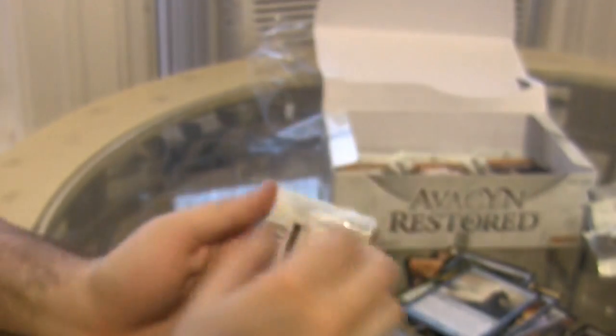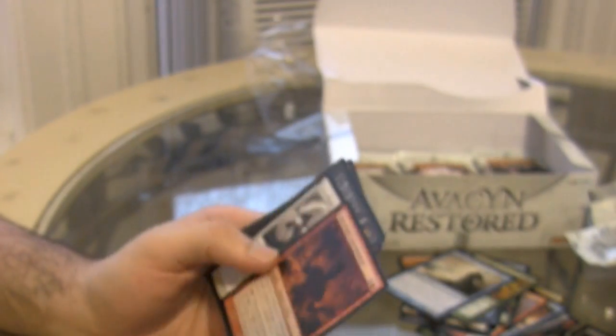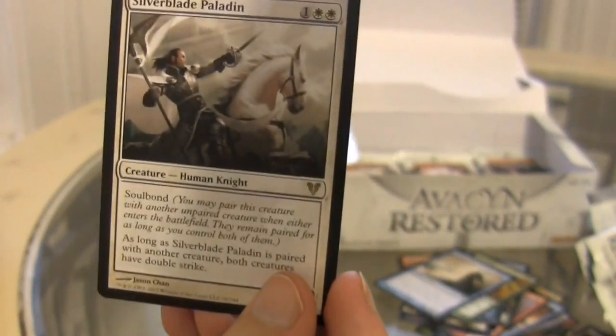His impulse ability... Actually, if you played a control deck that killed everything on the board and then made Lone Revenant and the only thing that was swinging in, I can see that being a force to be dealt with. Silverblade Paladin, I gotta break this card. Anything that says Double Strike on it, I just want to break it, because Double Strike is such a ridiculous ability whenever you pump guys. There used to be a card called Double Cleave, which gave Double Strike at instant speed. I'm sure I've told this story before, but my Double Cleave deck was one of my favorite decks.